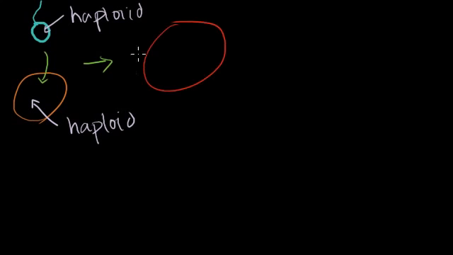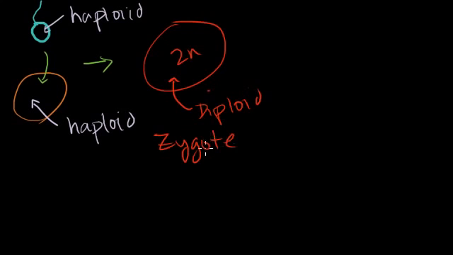So now you're going to have a diploid zygote that's going to have a 2n complement of the DNA material, or kind of the full complement of what a normal cell in our human body would have. So this is diploid, and it's a zygote, which is just a fancy way of saying the fertilized egg. And it's now ready to essentially turn into an organism.